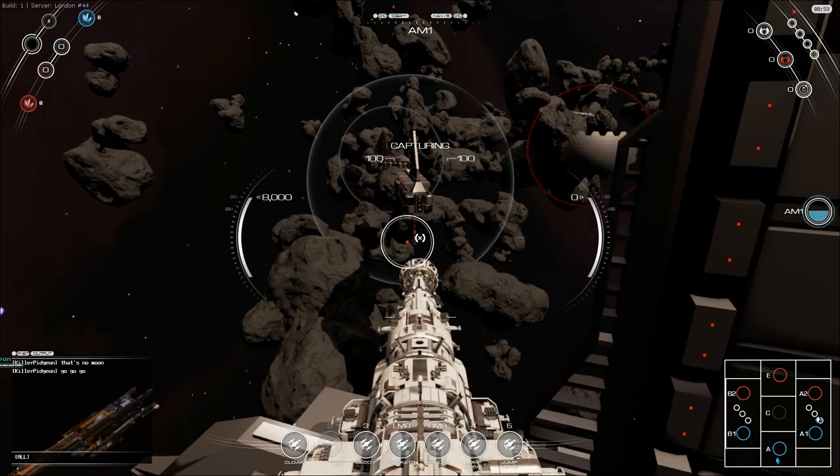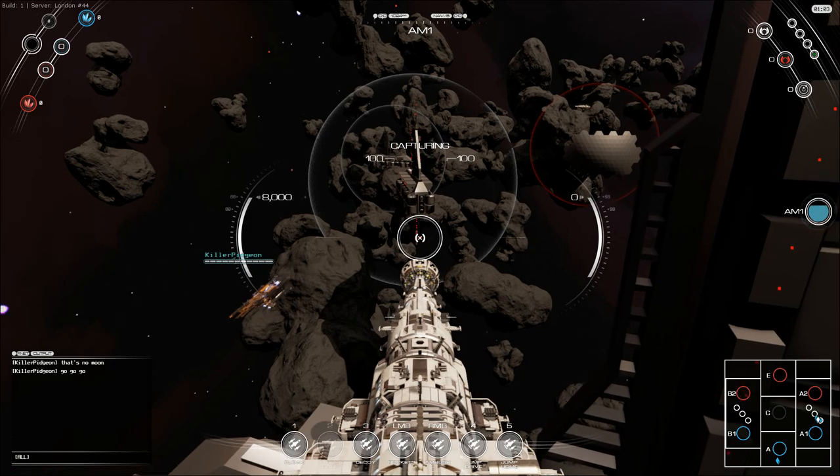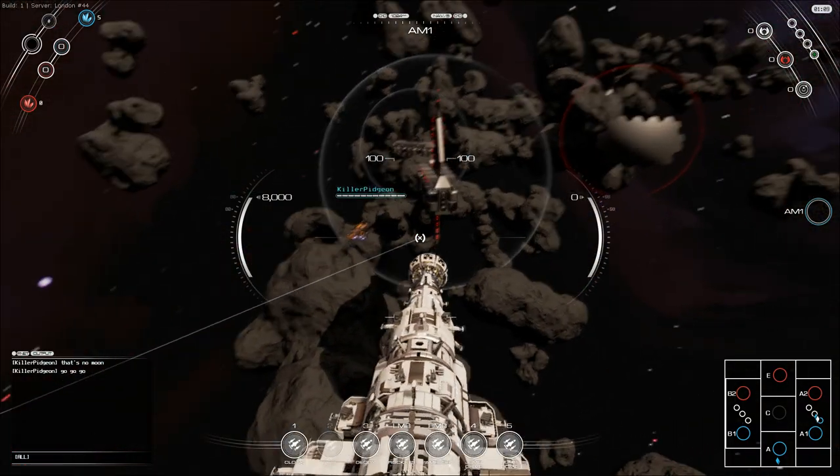They can be captured, and you see that on the right side, AM1 is filling up, and that is what I'm capturing right now. The more ships you have in one of these zones, the better, because the faster the cap will be.